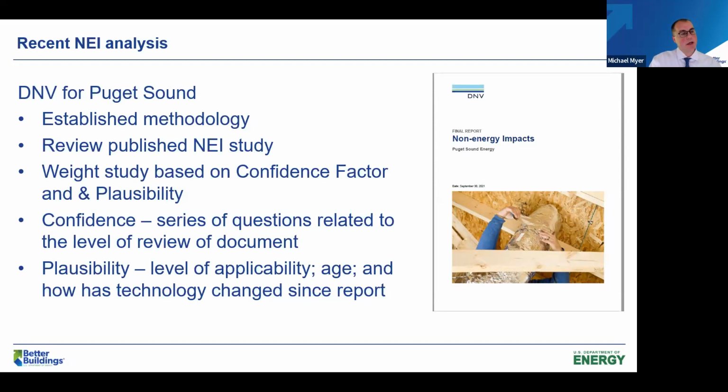Plausibility is a similar idea. Here they're looking at maybe the report was published 5 years ago. What has changed in those 5 years, either to technology or to practices, and would I now weight that differently? They also included in the plausibility factor some things related to the technology changes and other factors.